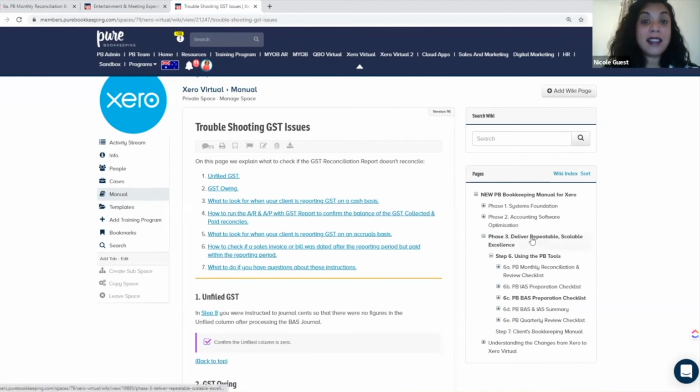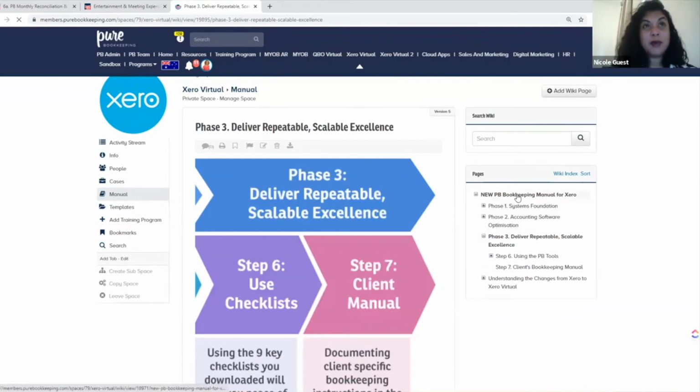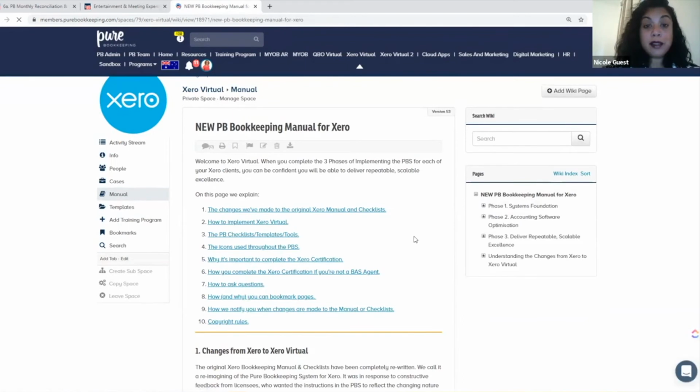We actually had a licensee last year who implemented the checklist, and I think it was the BAS checklist. She came back. It was a well-established business, been in business for a long time, had over 200 clients, had quite a few staff members. She implemented the template and she came back and said, oh no, it's picked up on a BAS error that I've been making for the last 6 months. So we said, look, don't panic, ring the ATO, ring the client. This is what you need to do.